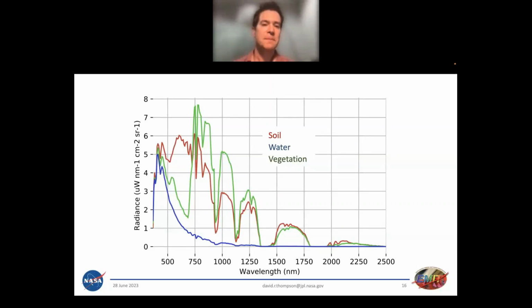So you can see here, these are radiance spectra that have the distinctive water vapor features that we expect. Looks quite different depending on whether you're looking at soil or vegetation here with our chlorophyll absorption, or water that's highly absorbing in the infrared. So we're seeing all of the features that we expect.